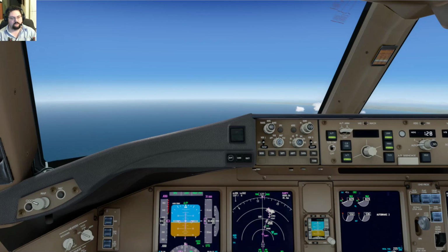Control, Stevens 1008, hello again. Bali departure to Darwin, flight level 250, standing by for higher. Stevens 1008, Ujung Pandang Control, good morning, identified. Maintain flight level 390. Flight level 390, Stevens 1008. Very good evening, Stevens 1001, Changi, flight level 250, report answer. Stevens 1001, Ujung Pandang Control, good morning, identified. Maintain flight level 370. Stevens 1001, Changi, flight level 370.